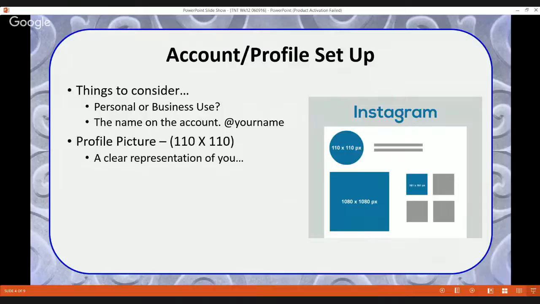Not only that, but when you make it a clear representation of you, people see who you are, and that picture right there is the first element to start building that know, like, and trust factor. So make sure that picture is a clear representation of you, and that it's in good taste. No shirts cut down to the belly button. You want to make sure it looks presentable, basically, to the general public. So you don't want anything that's going to be too revealing.